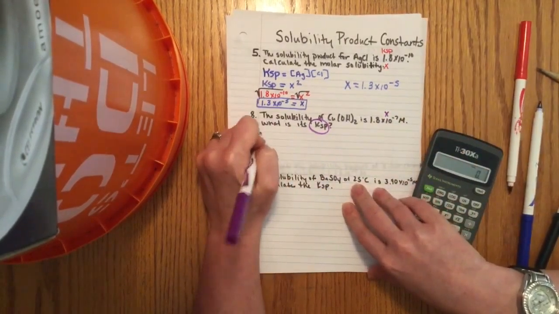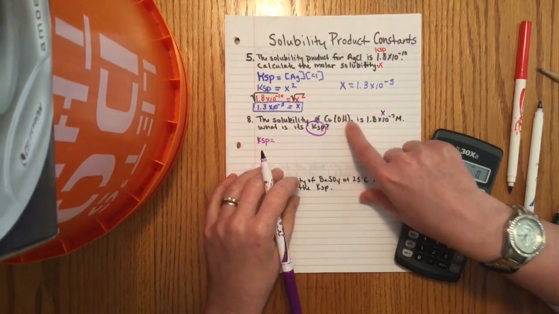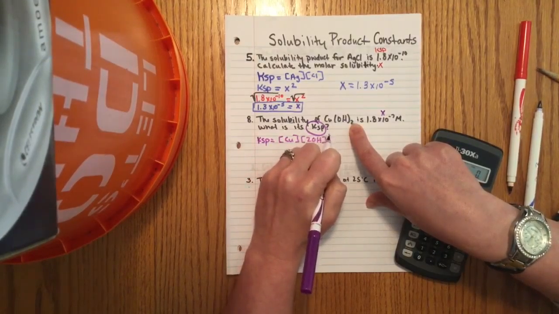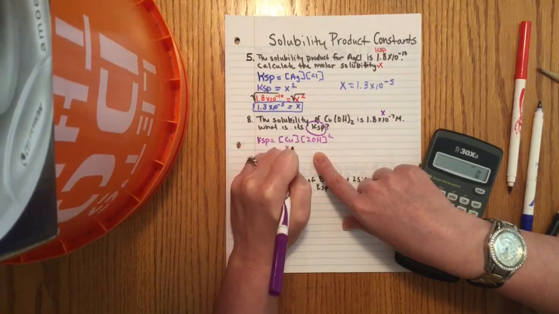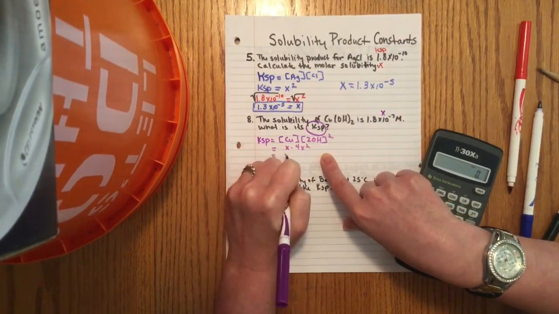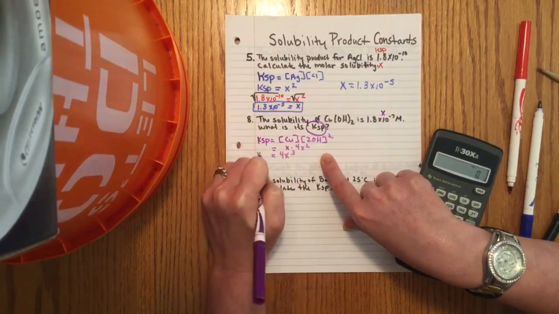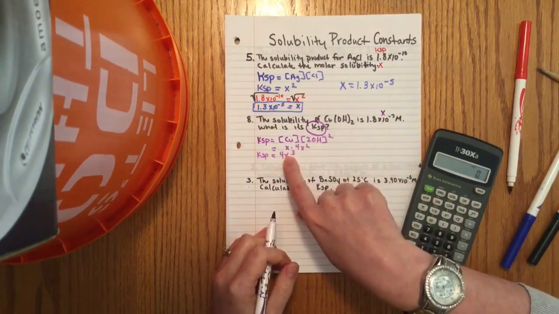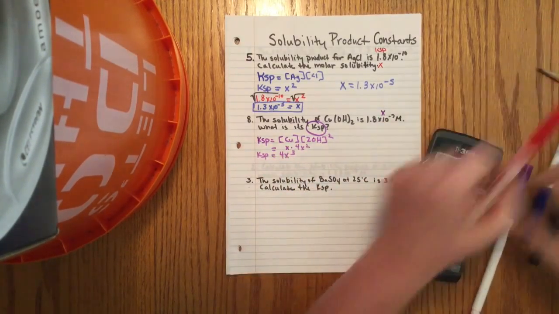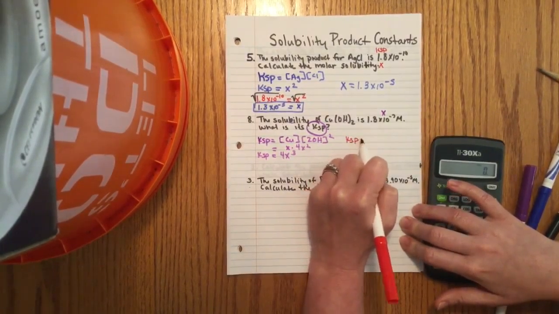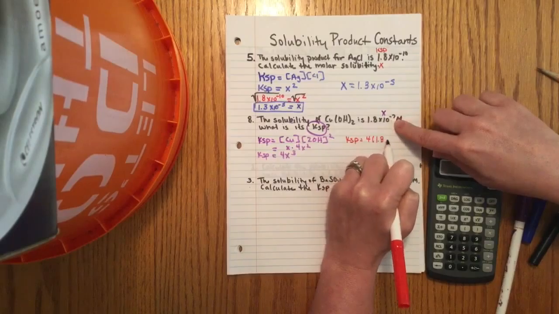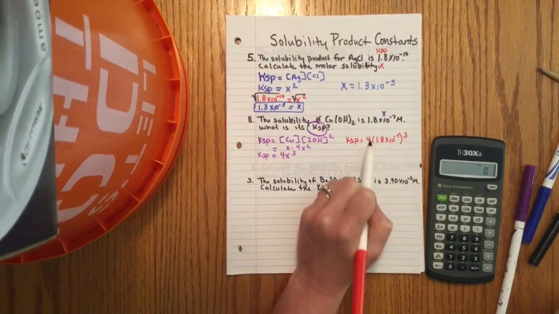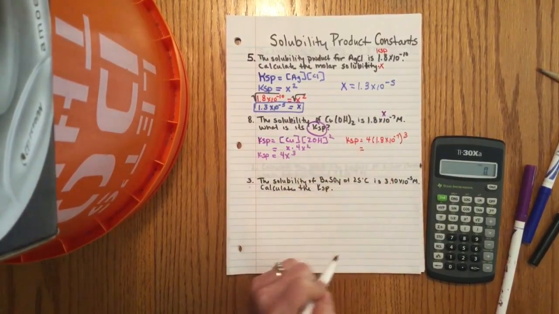So KSP equals, well, CuOH2, I know that that's going to break into Cu and 2 OH's squared. When I plug x in for that, it's going to be x and 4x squared, which gives me 4x to the third as my KSP. So KSP is going to equal 4x to the third. I'm going to plug 1.8 in for x and then solve for KSP. So I'll move over here to the other side to do that. KSP is going to equal 4, and then I'm going to plug this in for x cubed. Now my PEMDAS rules tell me that I'm going to have to deal with this before I can deal with this. In the previous video I showed you 2 ways that you could do this.